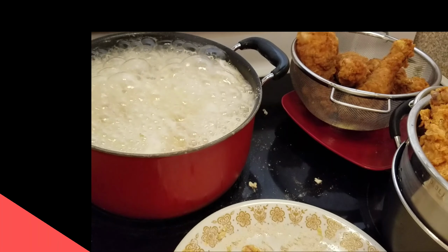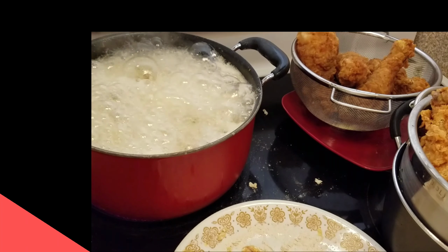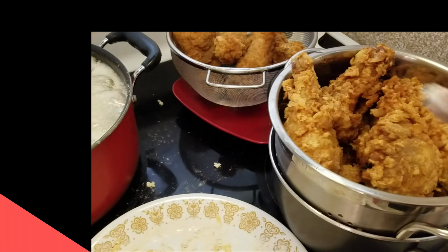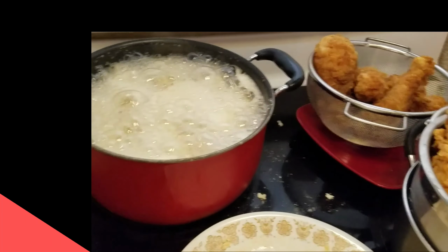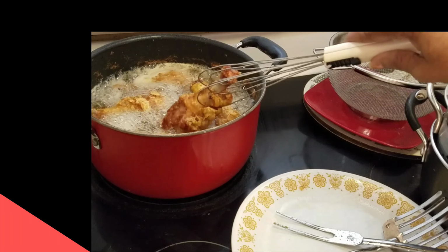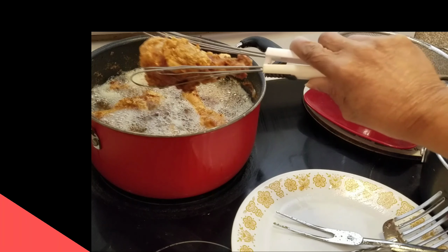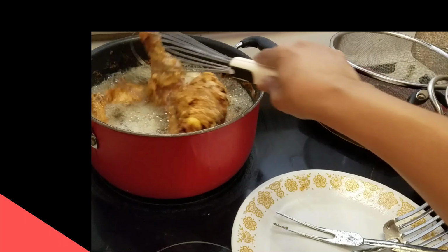Last batch. So now we got our final batch of chicken in there, and as you can see again, those two batches are done. And now this is the last batch. Okay. Chicken, and it looks like this chicken is ready. It's been in there longer than needed to be. And this is my last batch of chicken.